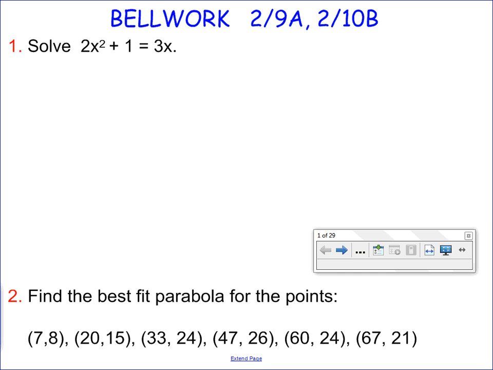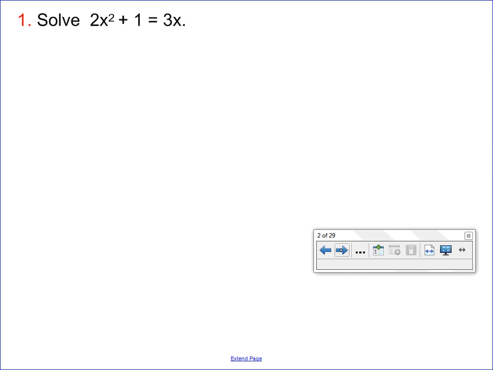So we need to be able to solve a quadratic equation regardless if there's x squareds and x's mixed together. We know that taking square roots is not a viable option if we have both an x squared and an x term in the same problem. So I'm going to go ahead and add or subtract, get everything on one side set equal to 0, and try to factor. If, after adding, subtracting, and putting in standard form set equal to 0, I can't factor, then I'll go ahead and solve by completing the square. But I'm always going to try to factor first because I think that's more efficient. And so my best first step here would be subtract 3x from both sides.